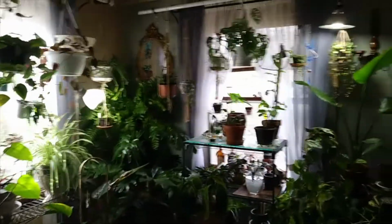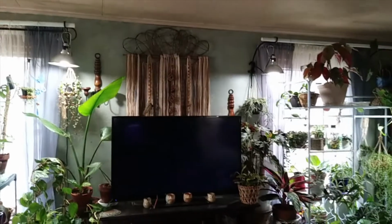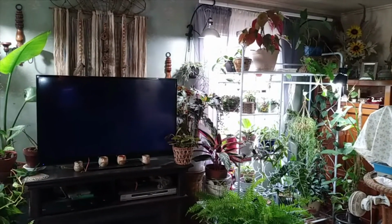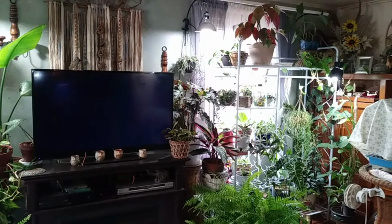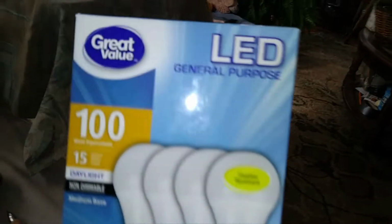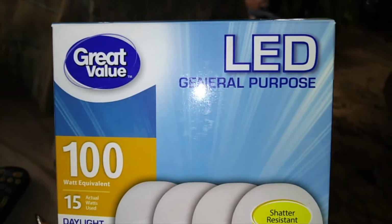So, as you can see, I don't really have any kind of expensive grow light. My plant room is the same thing. We will go in there later, and I will show you what I'm also using in that room. But right now, what I want to talk about is the bulbs that I use. I get them at Walmart. Now, you can probably get them anywhere.